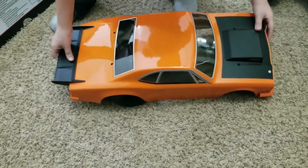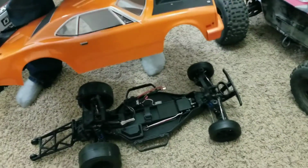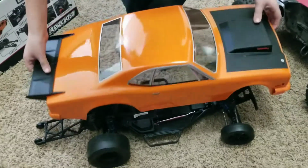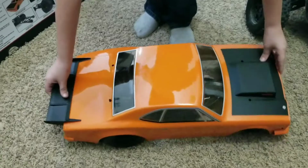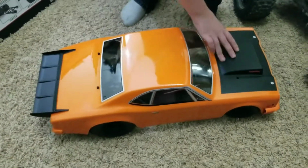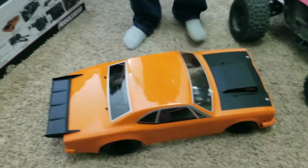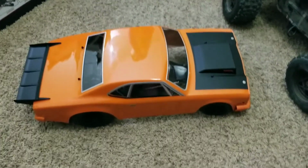Okay, but put the thingy on. You're missing the pins. It goes over that way. There we go. It's good enough. Yeah, that's a gorgeous car. I always loved the old Challengers.